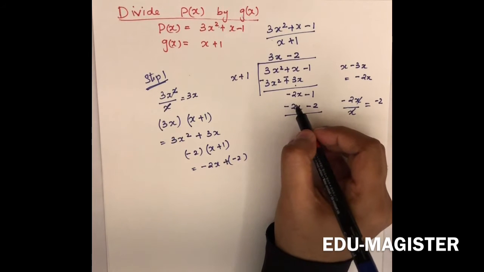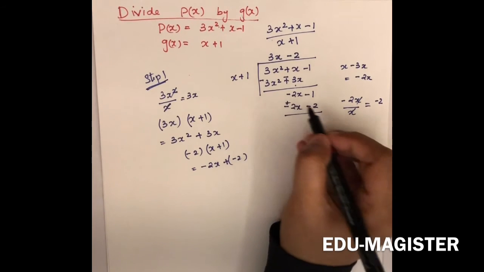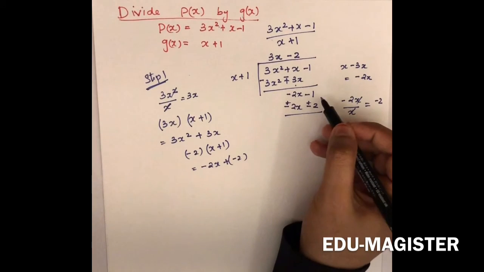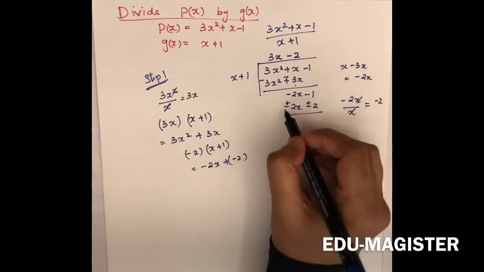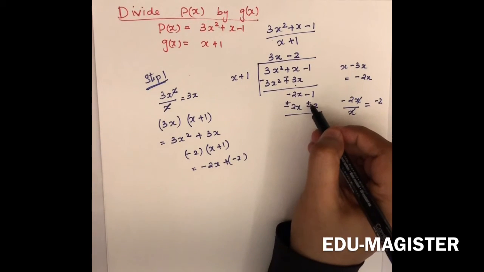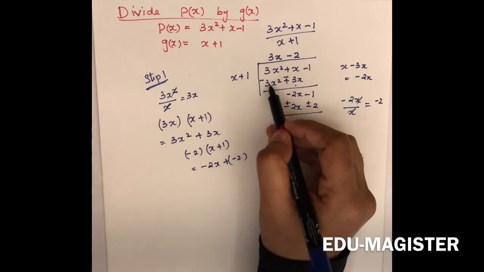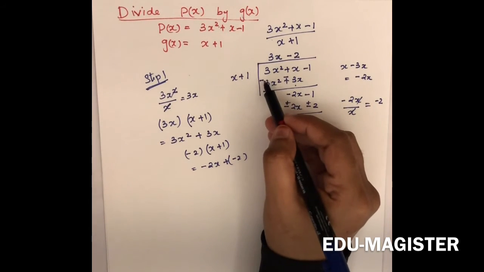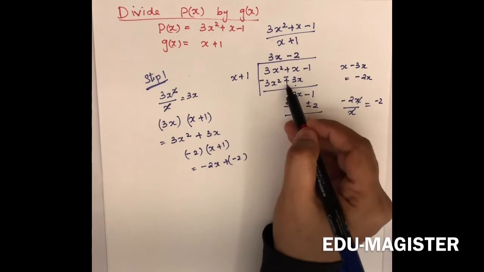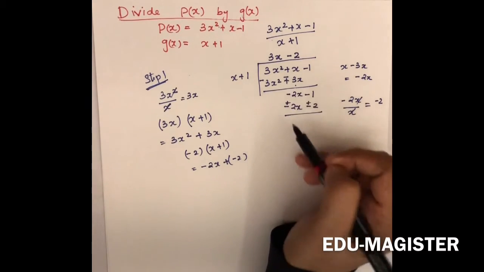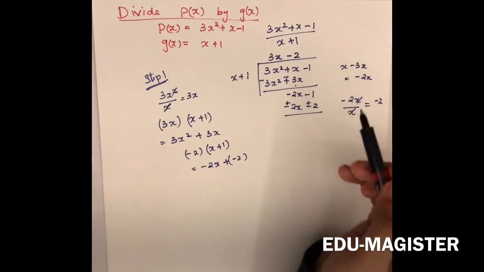So when you subtract, this will be plus, this also will be plus. That is, basically you need to change the sign. Here it is negative sign, so this becomes plus. Here also it is negative sign, so this becomes positive. Whereas this 3x square was positive before. When we subtract, this becomes negative. This positive sign will become negative sign when we subtract. That is the basic logic.